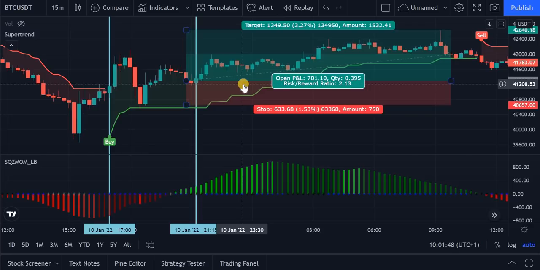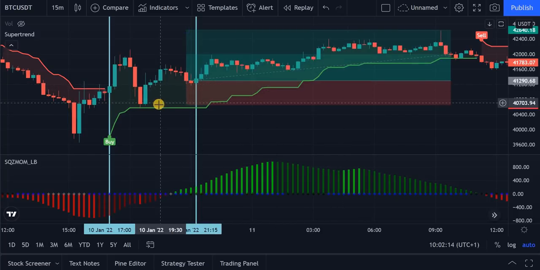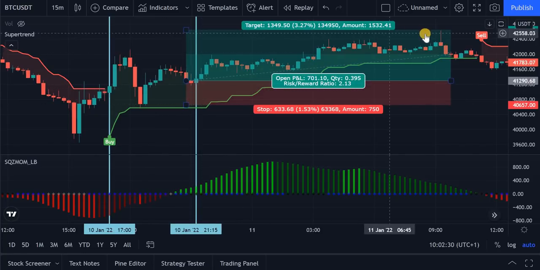This is exactly how my trade would turn out if I was to enter a long position using the two confirmations from these indicators. You can see right here that this produced a 2-to-1 risk to reward ratio. My stop loss is at the previous candlestick low. If I had entered this trade at around this level, I would have made profits in the upward direction. So this is an example of an uptrend using this basic strategy.